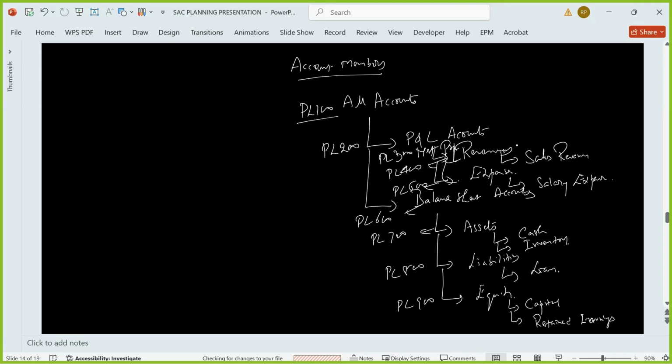And for accounts, sorry, for sales revenue, we'll take this as 1000 as account number. Expenses, we'll give this as 2000. Then cash is 3000. Inventory 4000. Loans 5000. Capital 6000.